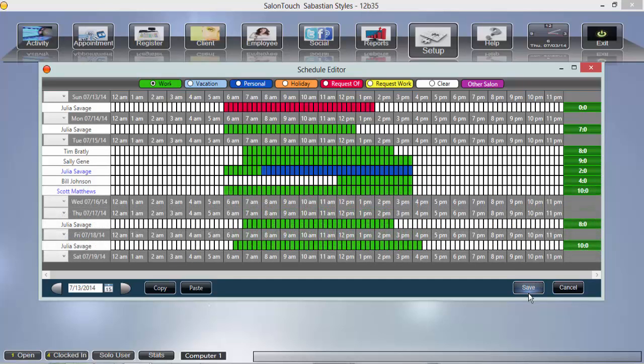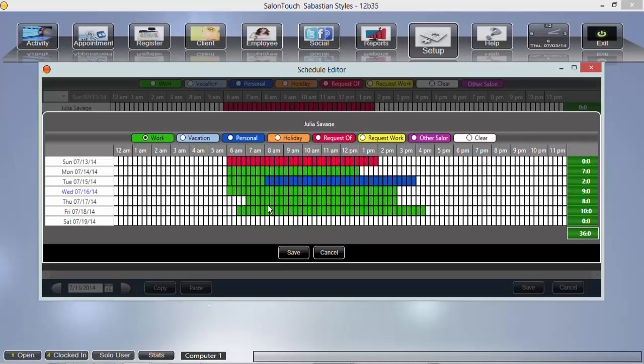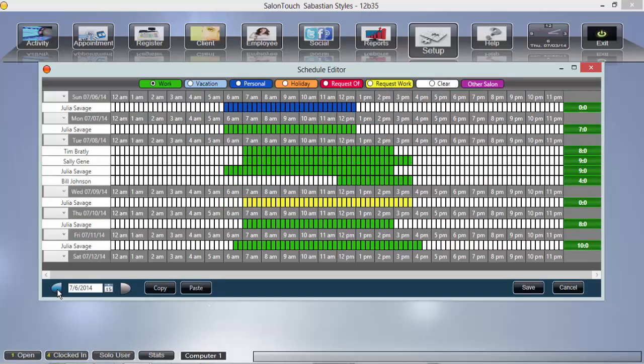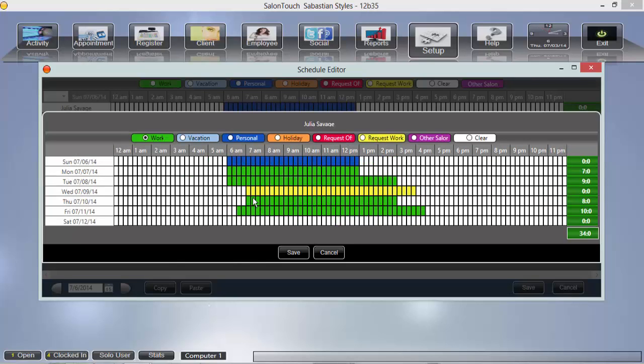To view the schedule of a particular employee, click the employee's name from the schedule editor and their personal schedule will be displayed. On the right, you can see the number of hours for each shift assigned and total hours for the week. To view a different week, navigate the calendar from the main editor and click the employee's name again. The total at the bottom right makes it easy to track employees' hours and ensure that they aren't overscheduled.